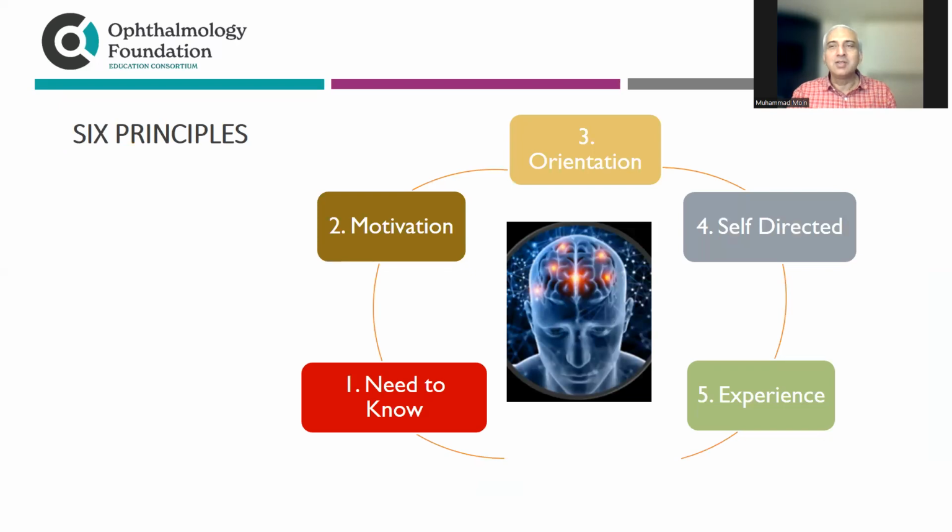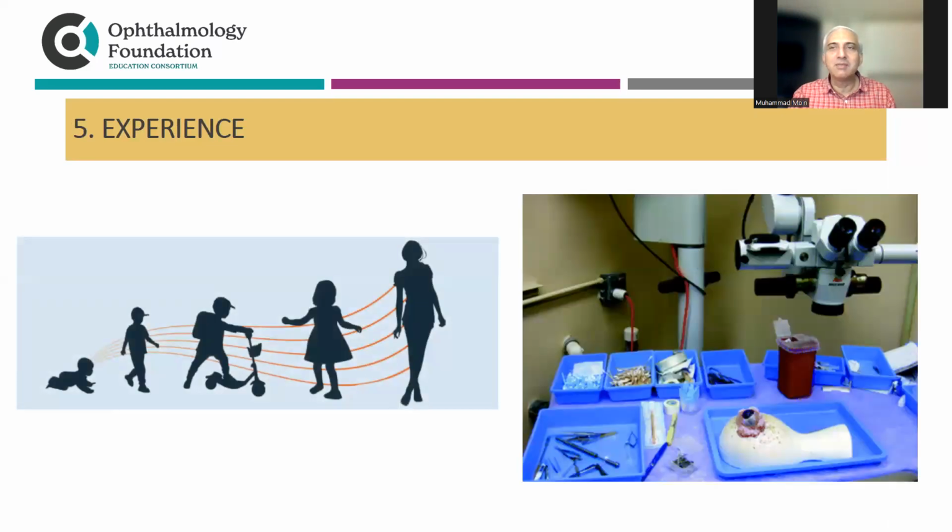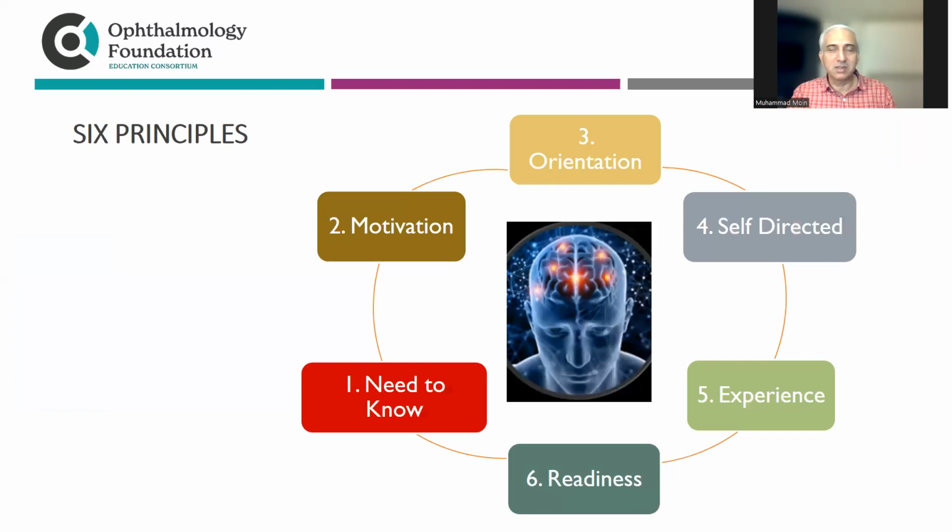Then they need to use their past experiences and they like to use new experiences during learning. That is very important. Suppose you're going to teach them phacoemulsification, so give them a wet lab so they have an idea about the experience. They can utilize their past experience of using manual hand skills to use that. Suppose they were good in woodworking or carving, they can use that ability of being ambidextrous to use that past experience to learn a new experience.